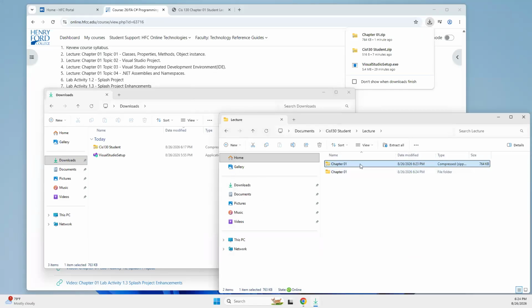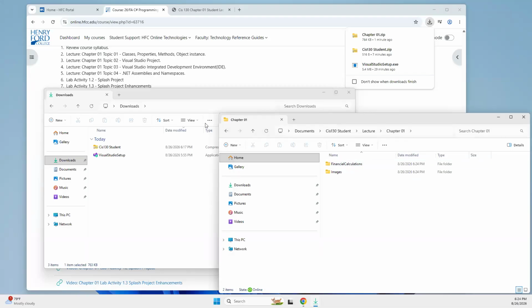So I can get rid of that too. But anyways, if we double click on here, we're going to have two different solutions. We're going to work with one tonight.